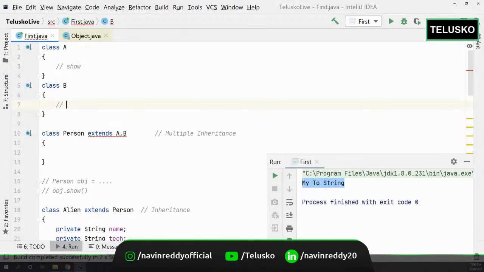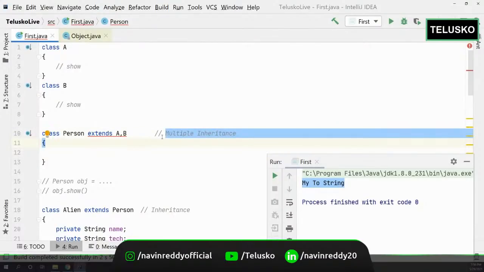But what if you have show method in both the classes, in A as well as in B? Now, in this case, if person is searching for the method, from where you will get this, from A or from B. Now, this problem is called the ambiguity problem, or you can also call diamond problem. So how do you solve this ambiguity? So Java says, hey, let's remove the issue itself. Let's not support multiple inheritance to even create that issue.